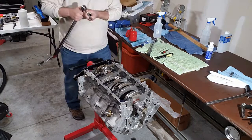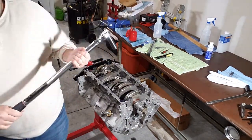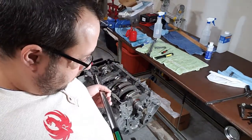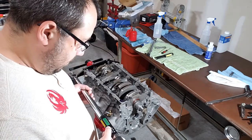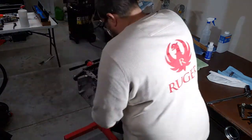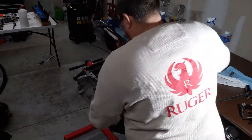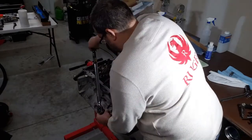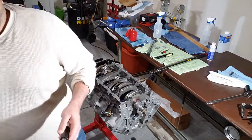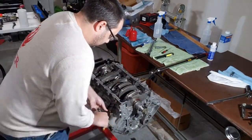I think what I'm going to do is use my fancy torque wrench and set this guy to 44 foot-pounds. I'm going to use a little stuff just to get it snug, to speed this process up.